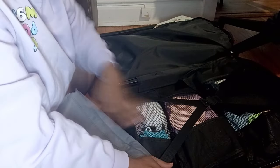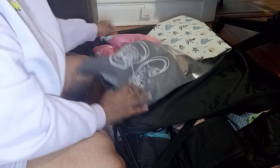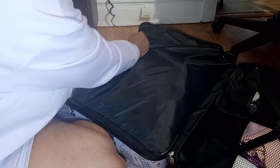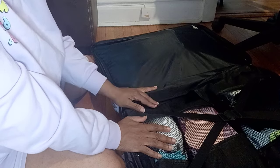I'm able to kind of close this up this way, and that will hold it down. On this side I think I'm gonna put the shoes. There are some more things I have to get in here, but we're gonna zip this side up and see how that works. Y'all, it is a double zipper so we can get that zipped up. Yes, your girl is about packed — but I'm tired!